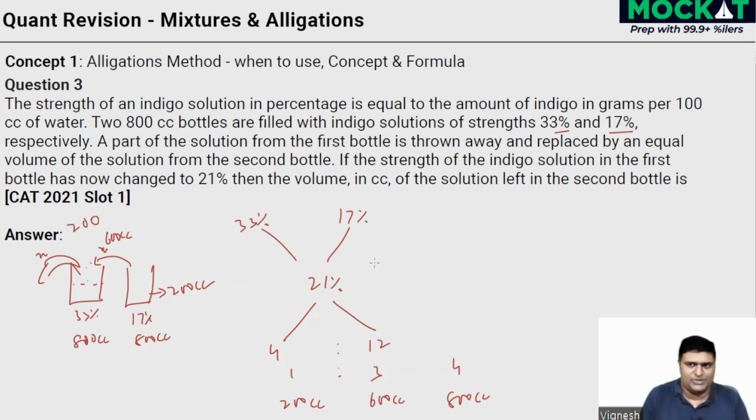So once again, how is this coming to 200? Understand, this 33% is left over after removing X, left over in A or bottle 1, right? As we're calling it, B1. This is what is being added from B2. So from B2, I'm taking 600 cc and mixing with the B1 of 200 cc, and I'm getting 21%. So 600 cc has been taken out of B2. I'm left with only 200 cc in bottle 2.